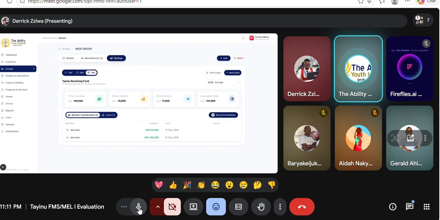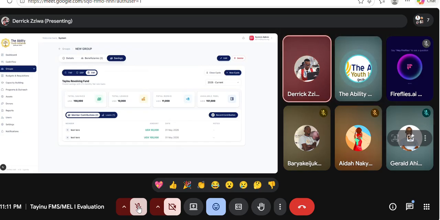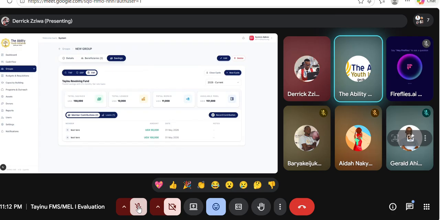Of course, it is saving, and also the members are allowed to withdraw part of their money and leave some. And as well, those who don't want to withdraw can take a loan. And I don't see that option of withdrawing. It is only showing taking loan and saving. I think that part can be included. Withdrawing. Yes, withdrawing. Okay.